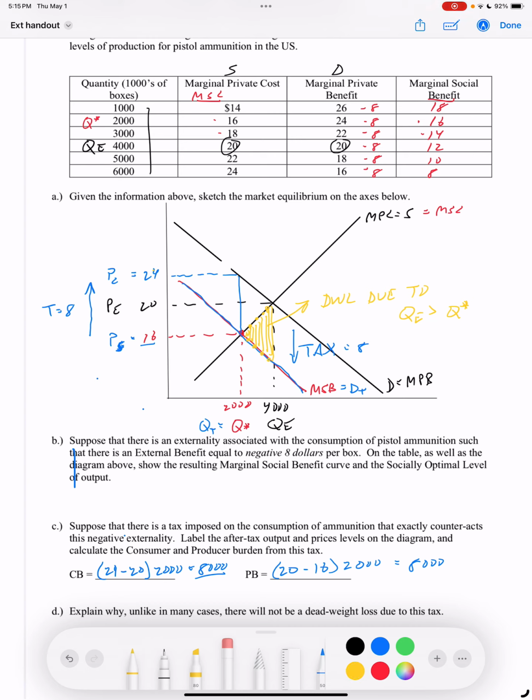So hopefully that was clear and that was helpful. The main thing is know how to fill out the table, find the QE and the Q star, recommend the Pigouvian remedy for the given situation. Not a bad idea if you wanted to play around with the numbers, say, well, what would happen if there was a positive consumption externality of $8 or a negative or positive consumption or production externality of $8? Make up your own scenario. It should work with these numbers, and make sure you can draw the graph that matches the given situation.